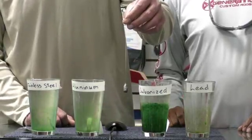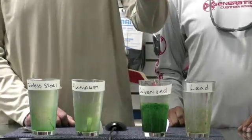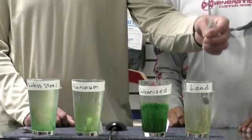Devin's got friends. Anyway, this is the lead. Looks brand new still. It looks like I could put it back on the shelf for sale.